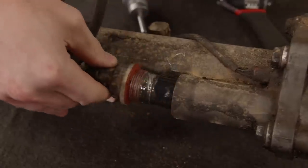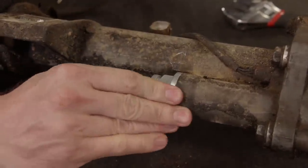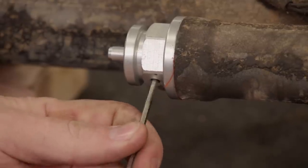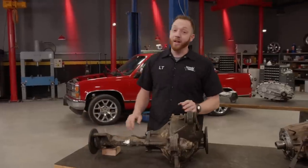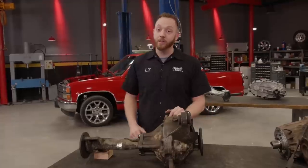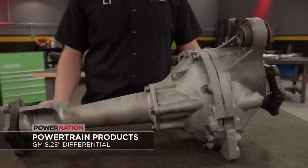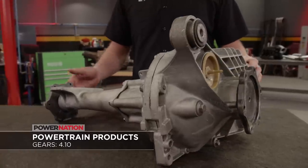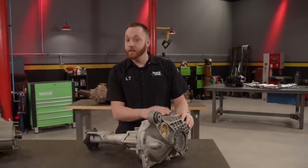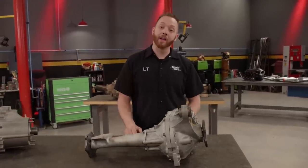One solution would be to remove the thermal linear actuator and install a 4x4 permanent lock from Summit Racing — it pushes in on the shift fork, engaging the passenger side axle, and a pair of set screws hold it in place. This is an inexpensive way to get the job done, but sending a lot of power through a locked-out axle shaft may not be the best long-term solution, especially on a vehicle that's going to spend a lot of time at highway speeds. Instead, I ordered a rebuilt front differential from Powertrain Products that fits the Silverado SS, certain Escalades, and Denalis — with a 4.10 gear ratio and the stronger one-piece passenger side axle shaft from the all-wheel drive application.